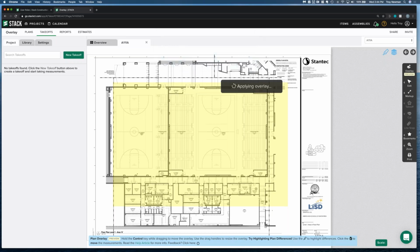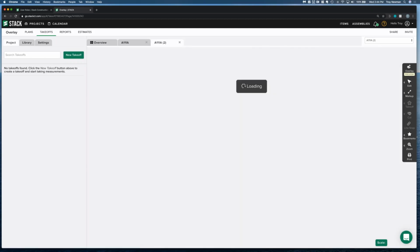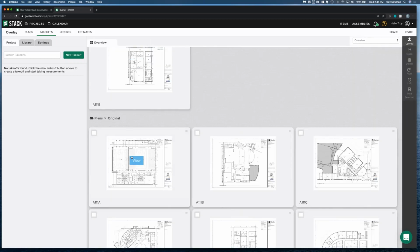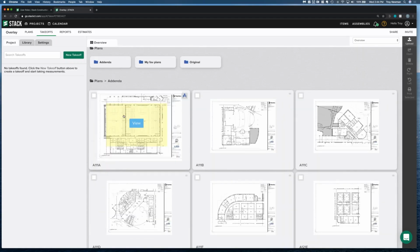Just picture that you did all kinds of flooring takeoffs or ceiling takeoffs or wall takeoffs, everything you've done there. Again, I can see my differences. Common lines are purple, but now I can go to this little layers box, and this little icon right here is move. So click that, boom, it's really fast. It just moved everything from my original. I can pop back here and show you, no longer on my original, it is now on my addenda. So a really quick way to move your takeoffs back and forth.